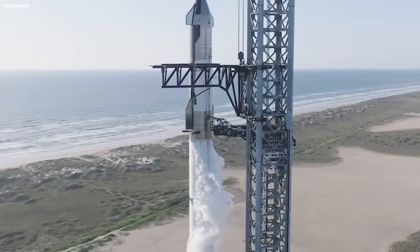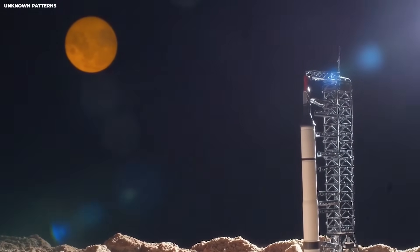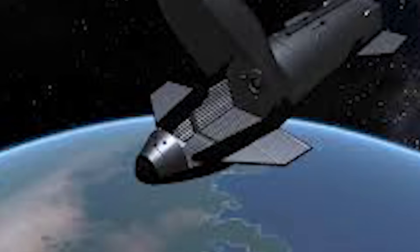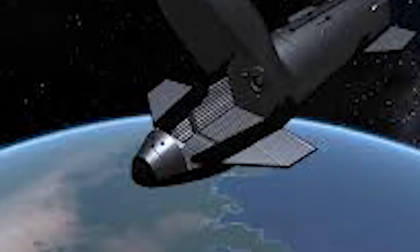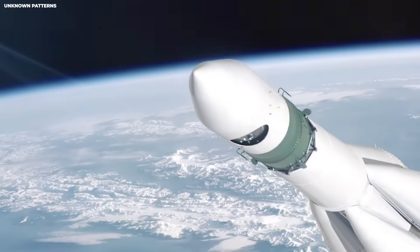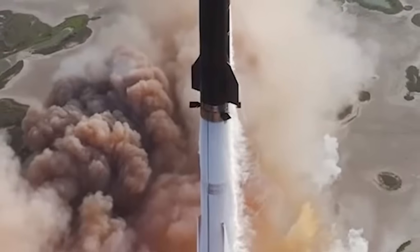This is the simple math of scale. Bigger vehicle means stronger parts. But weight is the enemy. Every extra ton of leg is one less ton of cargo. Cargo is why Starship exists. That trade is crucial. Apollo accepted fragile legs to save weight. SpaceX tries to balance strength and weight at a much bigger scale.